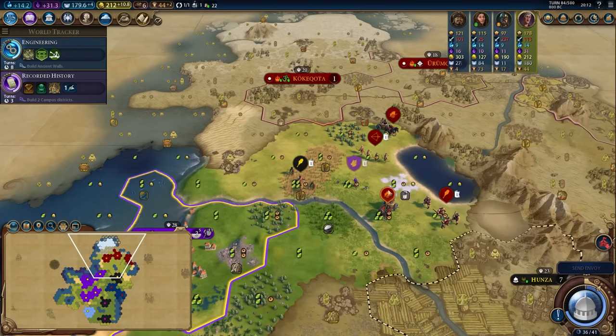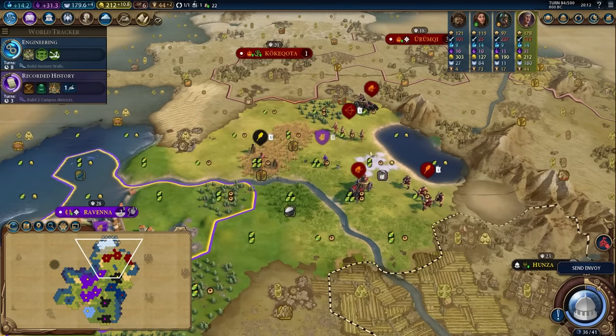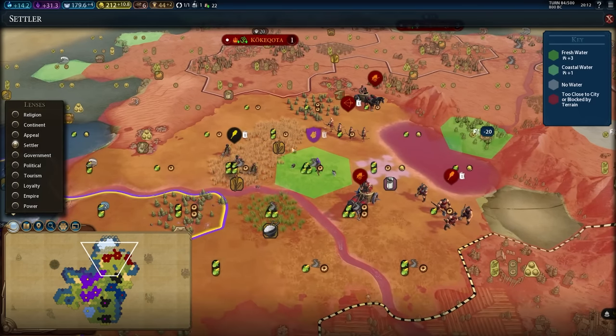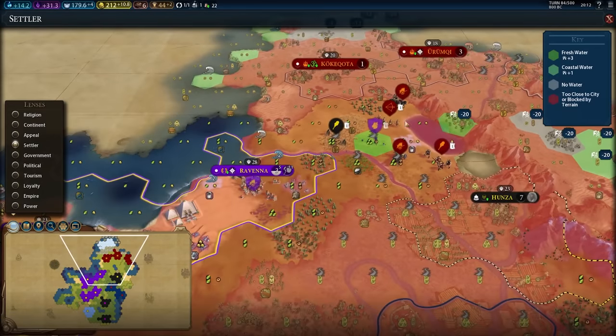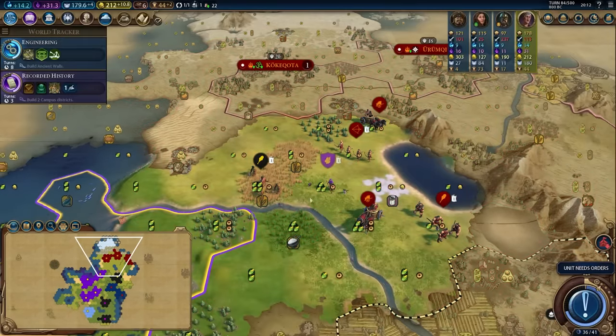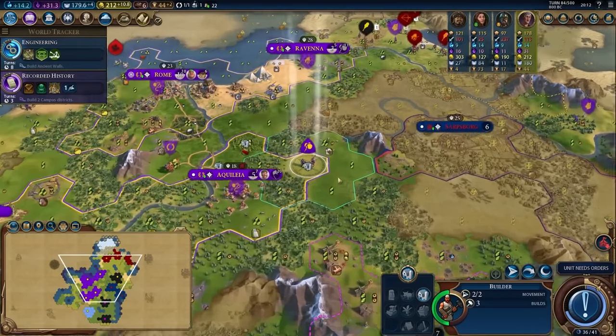I'm going to stand my scout on this tile right here, and the reason is that if I go into the settler map mode, this is the only tile in the local area where a city could be settled near my empire. So I'd like to prevent the AI from settling on that tile. By parking a unit there, I basically, quote unquote, claim it for my empire.